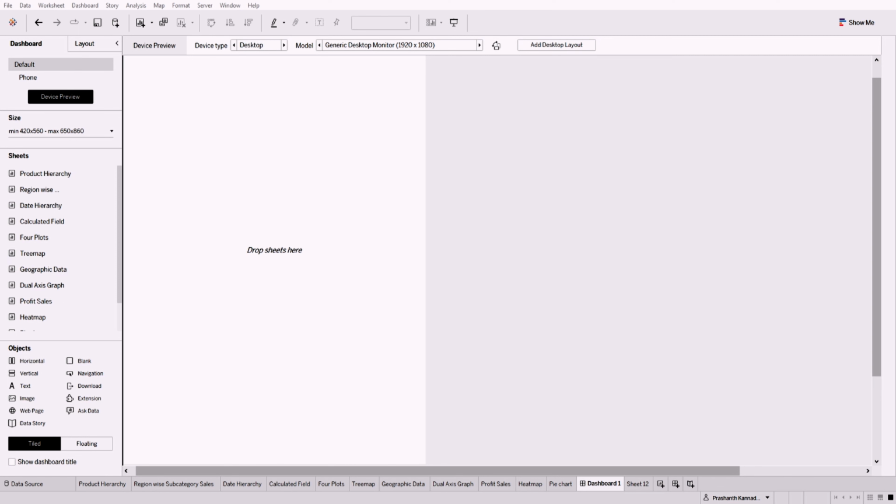So one option I told, it is easy if you give a name so that by just looking at the name you should be in a position to identify what sheet it is. Other than that, even if you don't do that, you give simply sheet 1, sheet 2, sheet 3, doesn't matter. There is another option to see what sheet it is. As soon as you move your cursor over each one of them, it actually shows what that plot is. Maybe this is not visible on your screen, but when you move your cursor, we are expecting something like that. Or if it is not visible, at least click on each one of them. You should be able to see. Just click and move your cursor. At that time also it's visible.